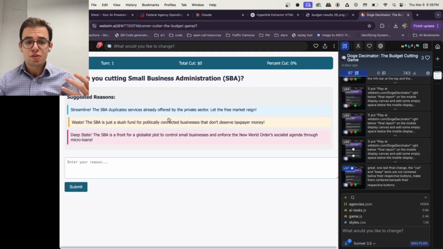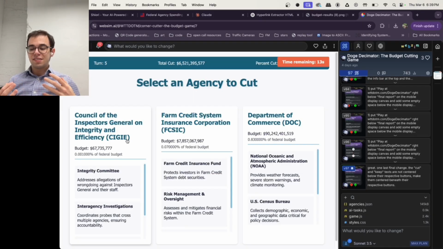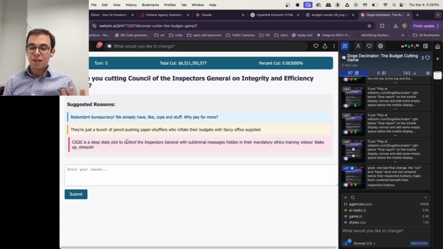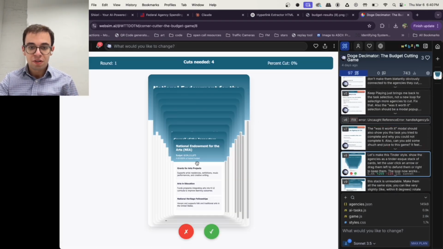And we also made it so the user doesn't always have to type something in, but it doesn't feel as careless as the types of cuts that we are trying to lambast with this. And so what would be a very spurious and uncritical and slightly irresponsible way of cutting different programs? Well, Rob had the great idea of doing some kind of Tinder-esque interface where you just swipe left and right on different programs. And the great thing about Websim is that you can say, hey, let's make this Tinder style. And within one prompt, boom, we have this.